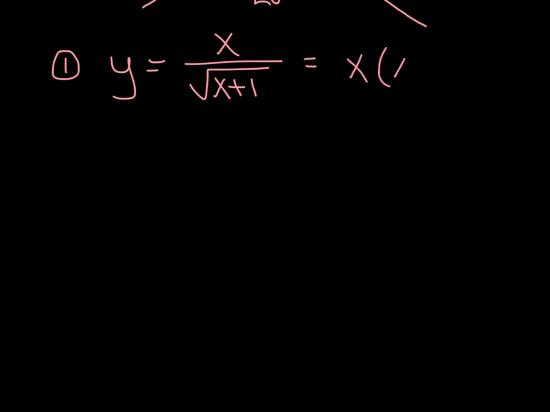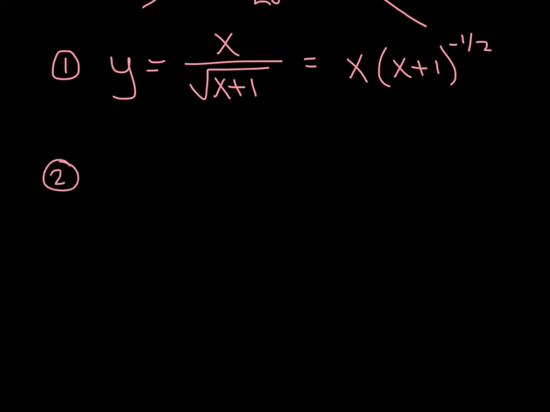Let's talk about example number 1 for our quotient rule. If we said something like y equals x over radical x plus 1, what you'll notice is both the numerator and the denominator are functions of x. So the quotient rule is absolutely crucial. The only thing you could do, and I don't think this would be beneficial, is to rewrite it as x plus 1 to the negative 1/2. But then you'd have to use product rule to derive it. Now you're messing around with a lot of negative exponents and stuff. So I don't think the product rule would be beneficial, but it is doable.